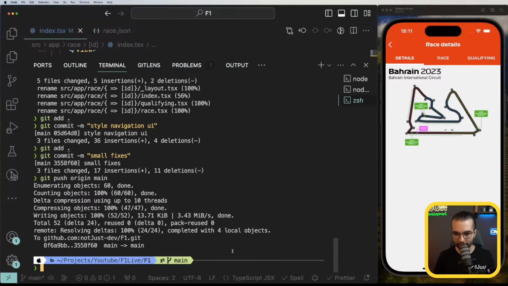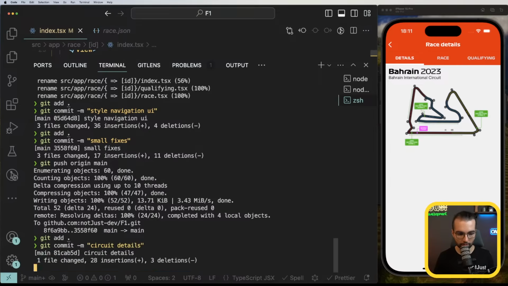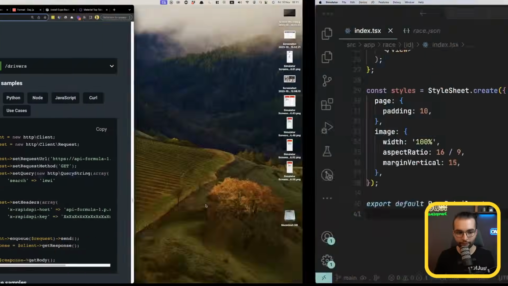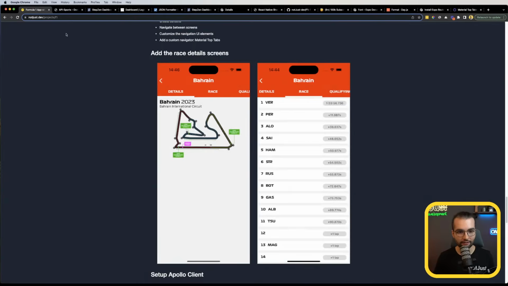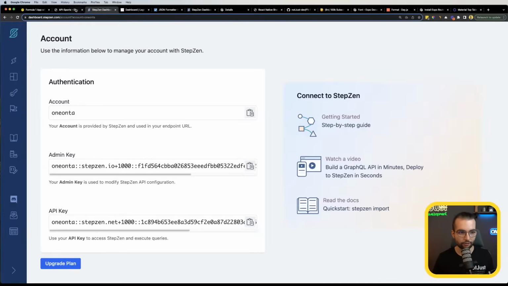Let's leave it like this, and then we can add more information there at any time. Let's move on to displaying the rankings of the drivers for a specific race. To do that, we're going to use another endpoint for the race rankings.